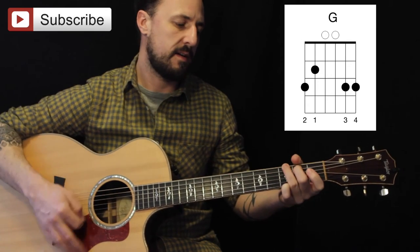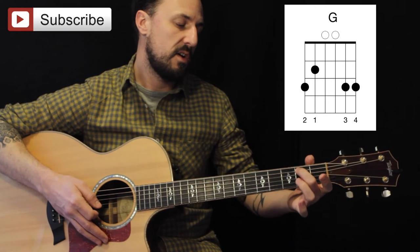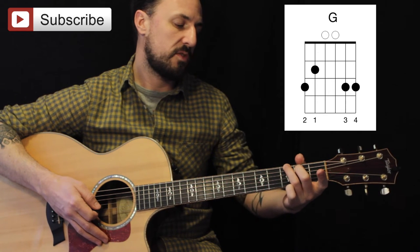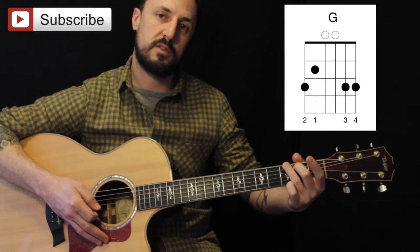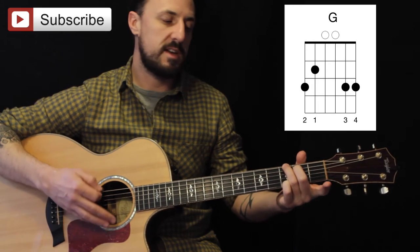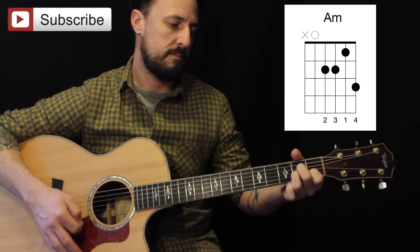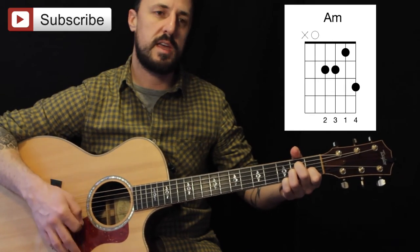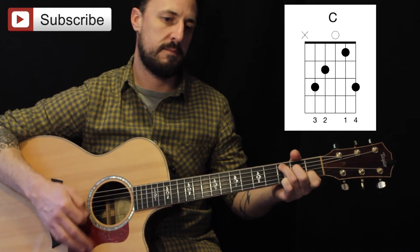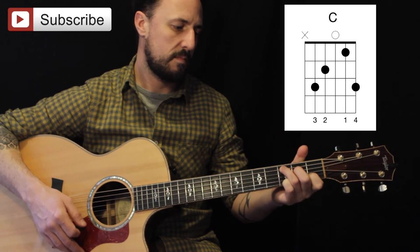And back. You can actually play your G that way around if you wanted — second finger on the A string, second fret; third finger on the bottom E string, third fret; and pinky down on the third fret on the top E. This is free then, ready to go into our A minor. Get that pinky on, pinky on again.